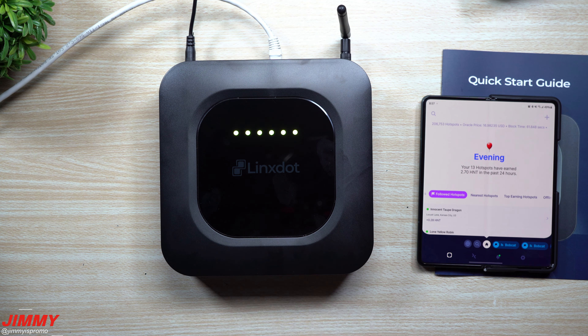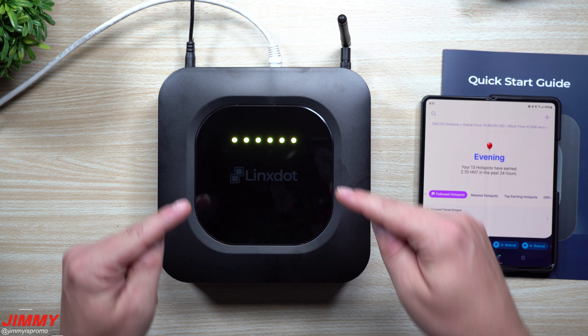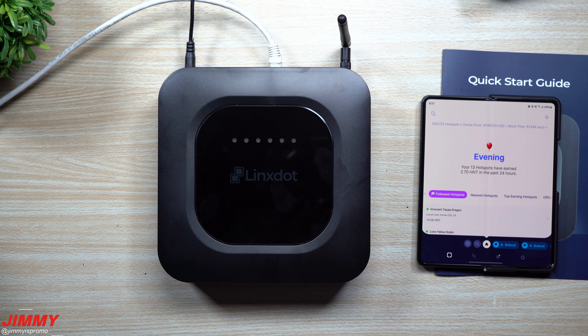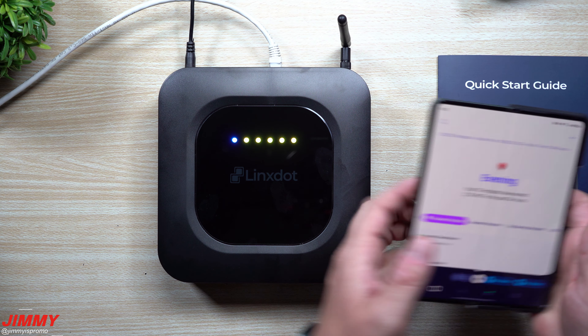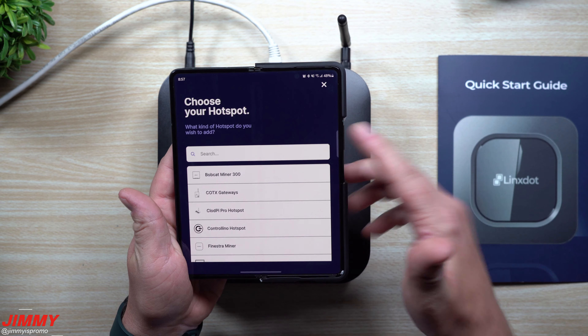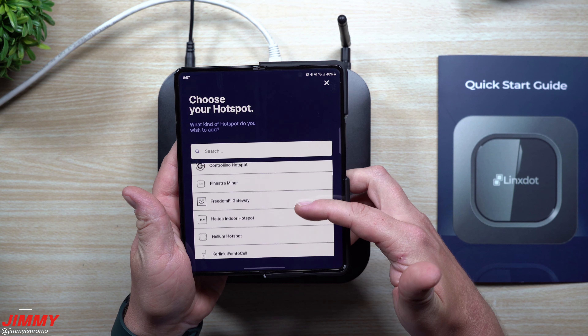It was actually pretty fun seeing these lights turn on. There's a yellowish color that's blinking, and now another indicator light popping on — there it is, turning blue, which lets you know it's ready to be synced. From here you head into the plus button in the app so you can choose which hotspot you'll be adding.